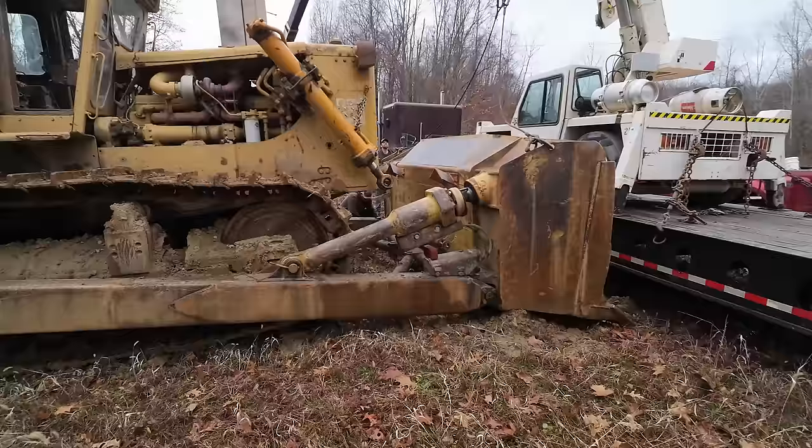Except for this mud. The mud doesn't look very good. The mud sucks. Should have brought a triaxle load of rock up here first. It's not in the budget.